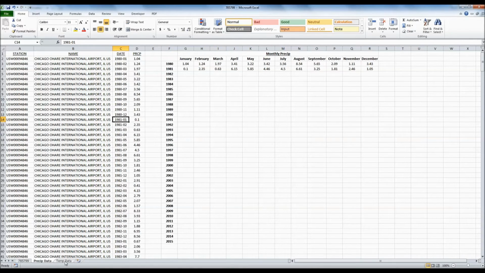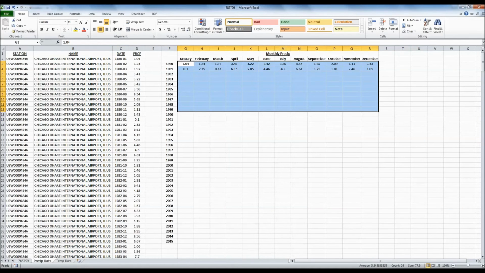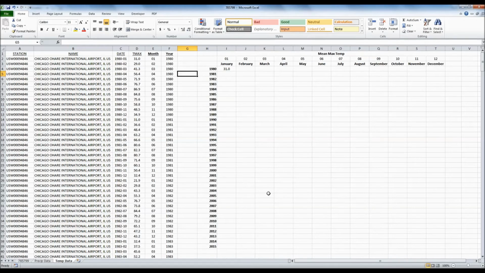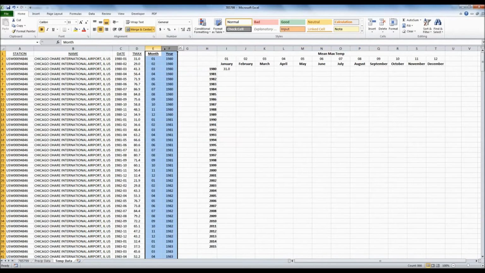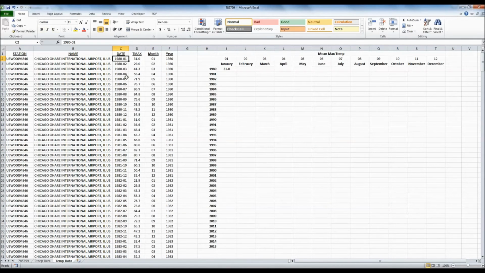I'll click over to the temperature data worksheet and show you a way you can fill out a table just like this, but with a formula. So we'll click over here, and I added the data from our original data set and deleted the precipitation column because this is our mean max temp data. And then I added two columns, the month and the year. So I wanted to separate the month and the year that were provided from NOAA. And to do this, I used pretty simple Excel formulas, but they're simple but not necessarily commonly used.